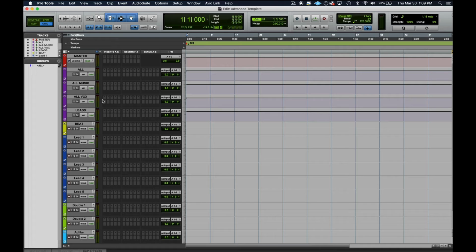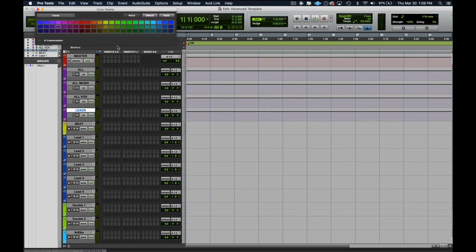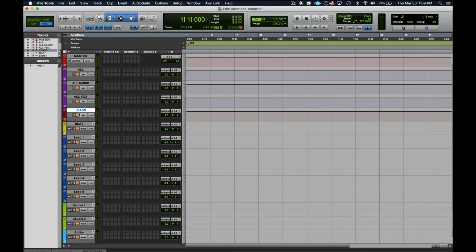So now we're gonna go through the routing, meaning we're going to send our audio tracks into, let's change this color here. Let's change this to something different so we know. All right, so we're gonna change all our routing here to correspond with our tracks here. And let's open this up a little bit so you can see the selected tracks that I have here. You can tell which ones are auxiliary tracks and audio tracks.